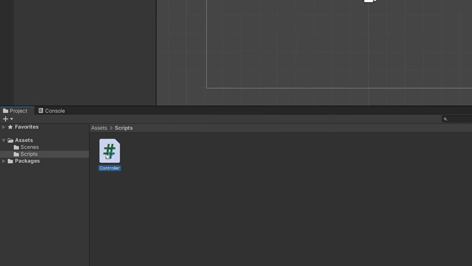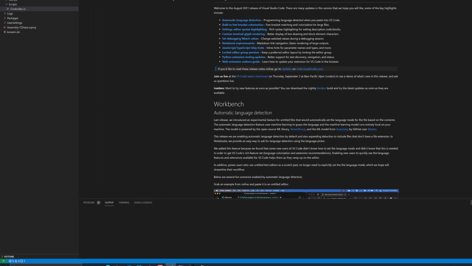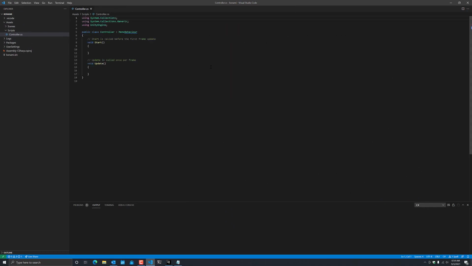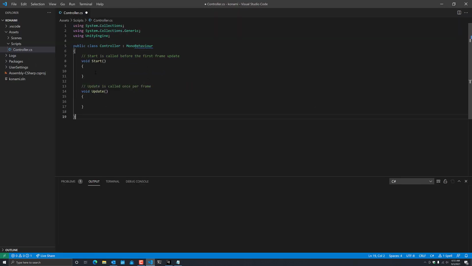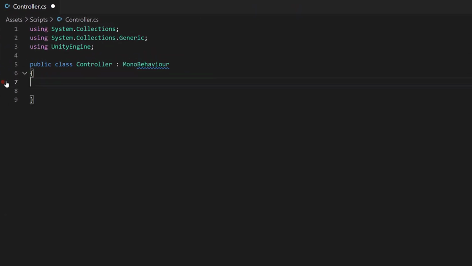Now let's go ahead and open up controller in your editor of choice. My editor of choice is Visual Studio Code, so that's what we're going to be using, but it's totally up to you what you want to use. This is our boilerplate script, what you get when you create a new script with Unity. We're going to explore two different ways of registering that keystroke history to be used for our cheat codes. First, we're going to wipe out everything inside of this controller class. We are going to add some of it back, but it's best to start with a clean slate so that it's very readable and easy to follow.